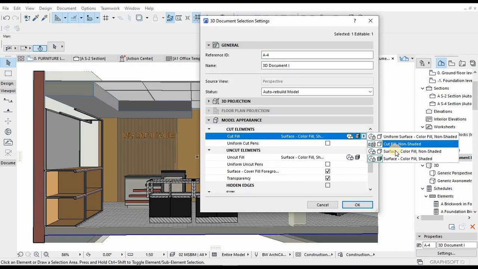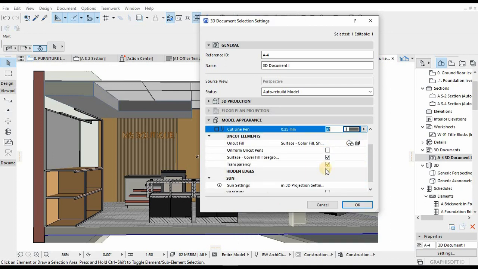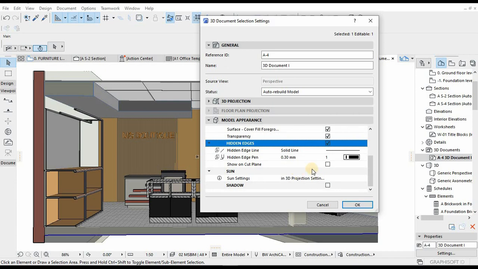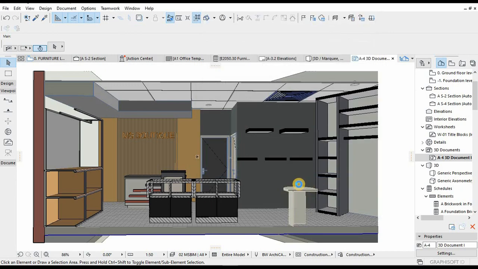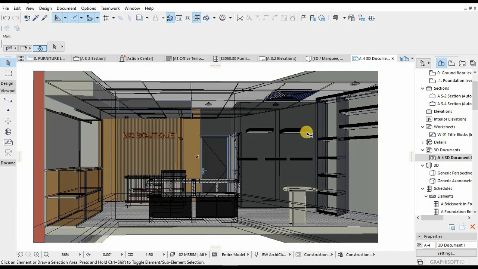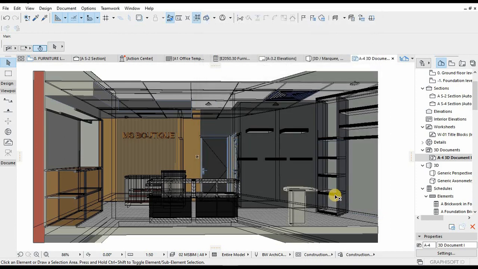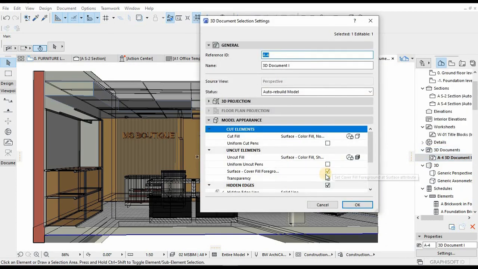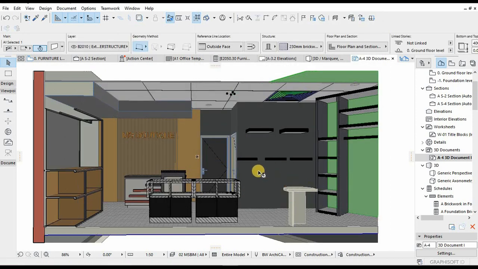So we can now play around with this, the finishes and that. Shadows. Okay. Just play around with that. So it's just a matter of experimenting, guys. Archicad has to be explored. It's just a matter of exploring. Transparency, not transparency. Okay. Yes.